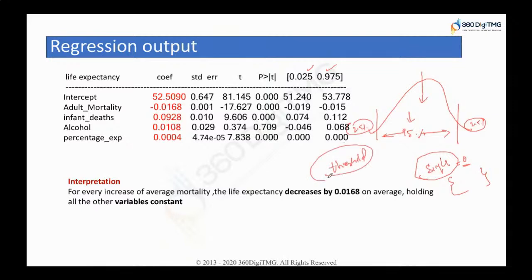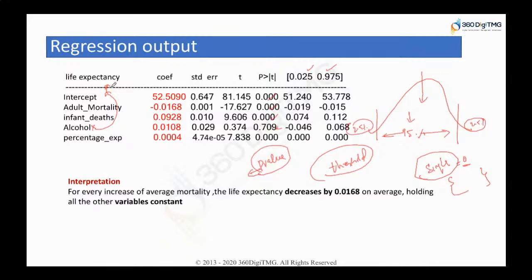How much less should the p-value be? When will it be accepted, and when will it be rejected? If you see here, this is low, this is low, this is low, and this is very high, it means it is greater. So we are not interested, and maybe this is not having any effect on your output, like life expectancy.